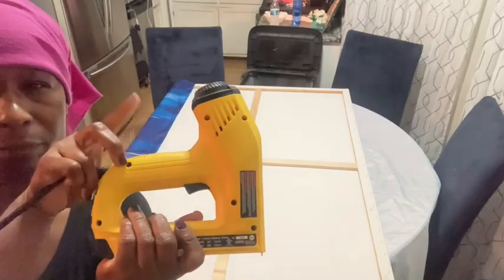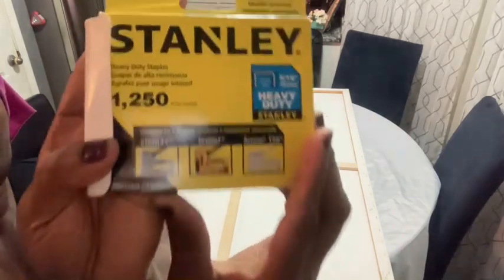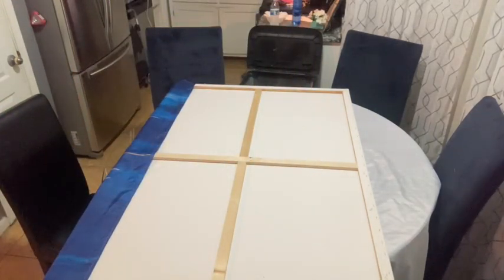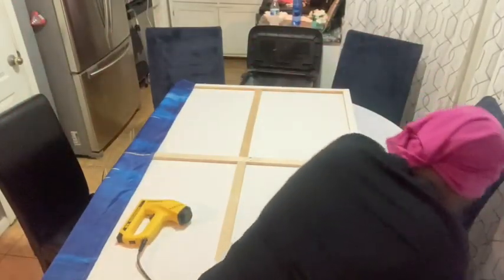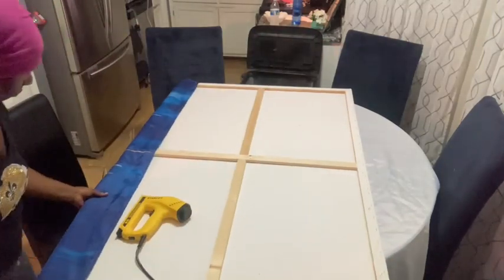Here, I'm showing you guys my electric staple gun, and then I'm showing you all the staples that I'm using to staple it down. My staple gun also uses nails. You can also put nails in this electric staple gun as well.